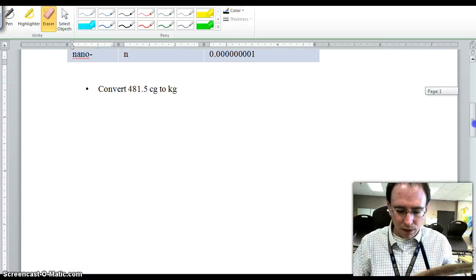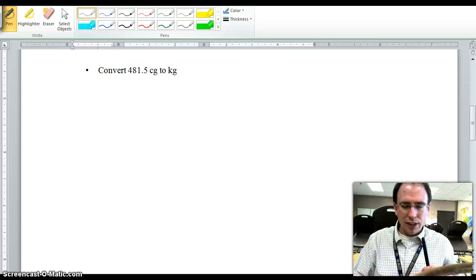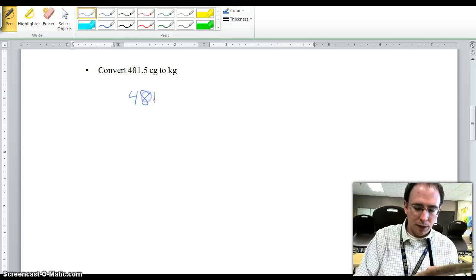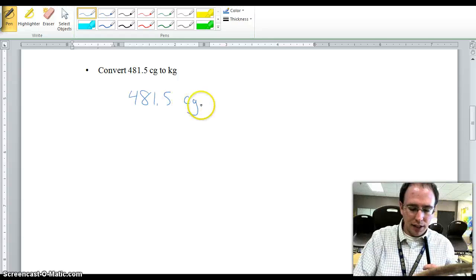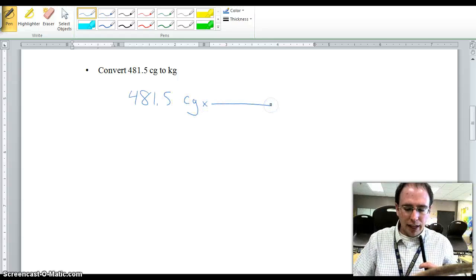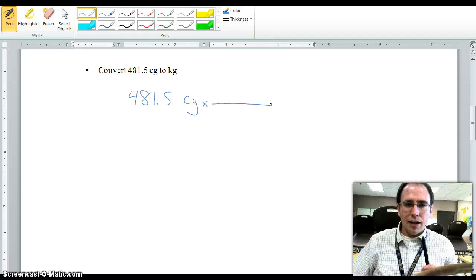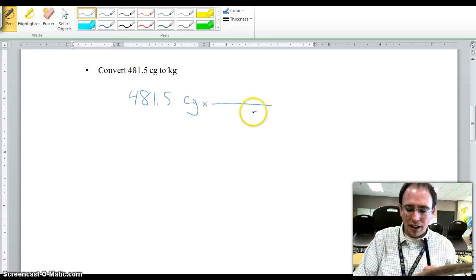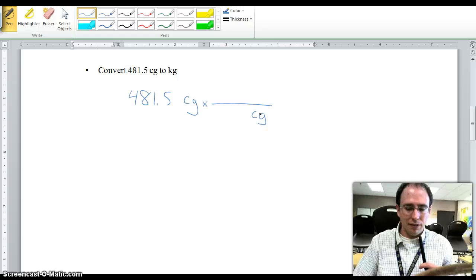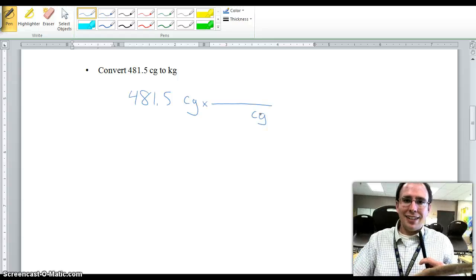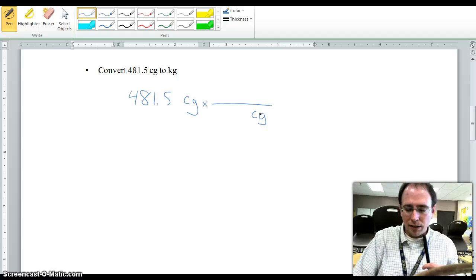Then, when I'm looking at a problem like this, I'll always start off with what they give me, where it's 481.5 centigrams, cg. And I'll set up my conversion factor. Inside my conversion factor, I'm going to put down units first, and then the numbers kind of follow. And the units will go in a specific spot. I want to make sure that the unit that I don't want, which is the centigrams, cancels out. So I got to put centigrams on the bottom, cg. And the unit that goes on top is the base unit. So I'm not going to go to kilograms right away. I'm just going to go to grams.